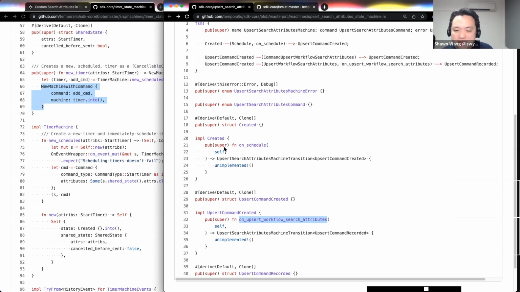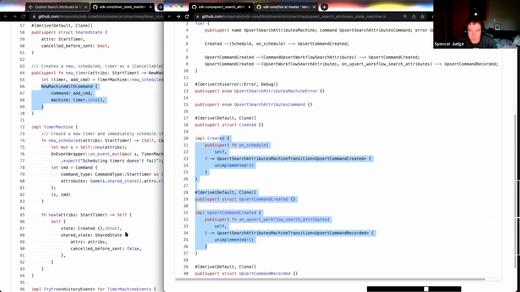I don't know the consequences if I did it some other way. Like it seems like we'd have to create pairs of commands at all times, because we always have to replay everything, right? Yeah, kind of, more or less, right? What happens is the machines get put in a queue basically, and we always expect to see the corresponding events happen at the right time for whatever is at the front of the queue. Okay. And that's true of all of them, right? More or less, with some weird stuff excepted, like weird local activity stuff and things like that.